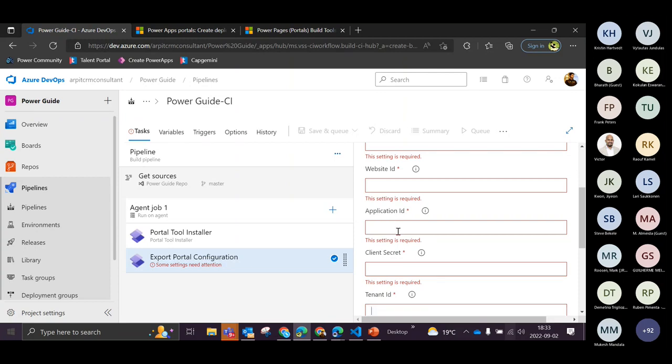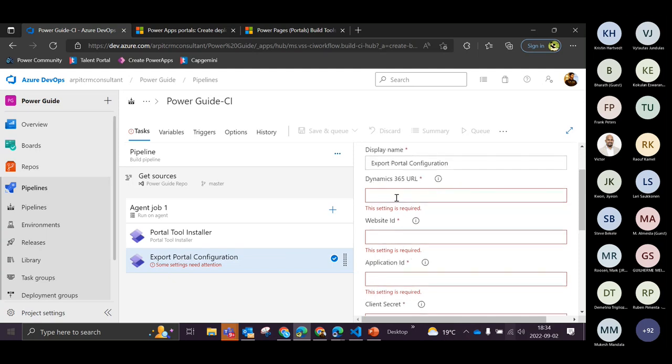I'm not going to show you how the app registration works. You just need to register an application in Active Directory and associate the Dynamics 365 API permission there. After registering the app in Active Directory, make sure you create that application user in your Dynamics 365 environment as well, and provide the necessary privileges. This is the process you have to manage if you use the application user to communicate with the Microsoft environment.